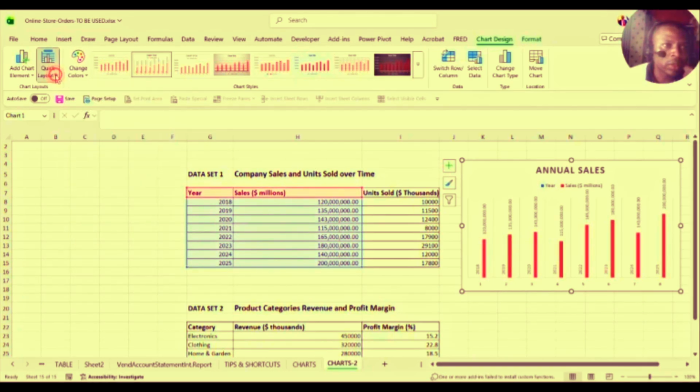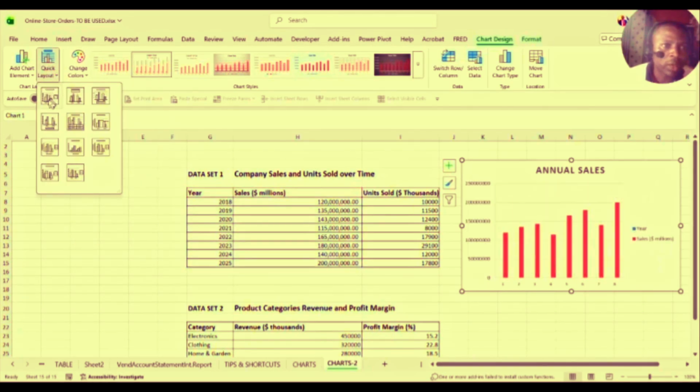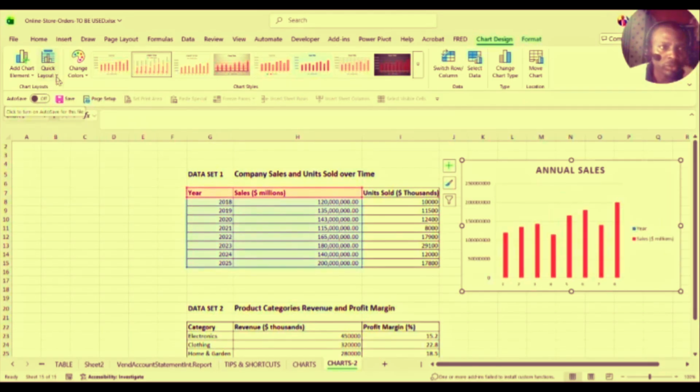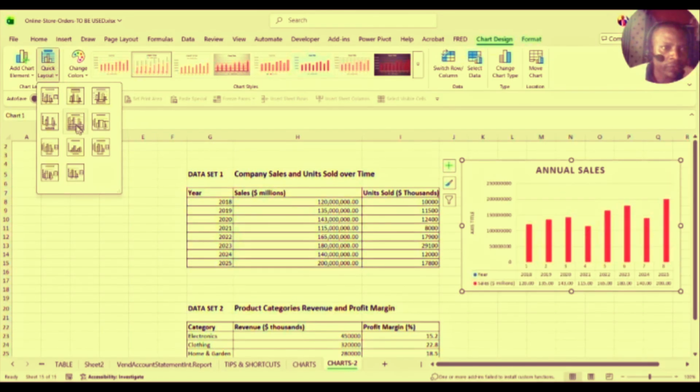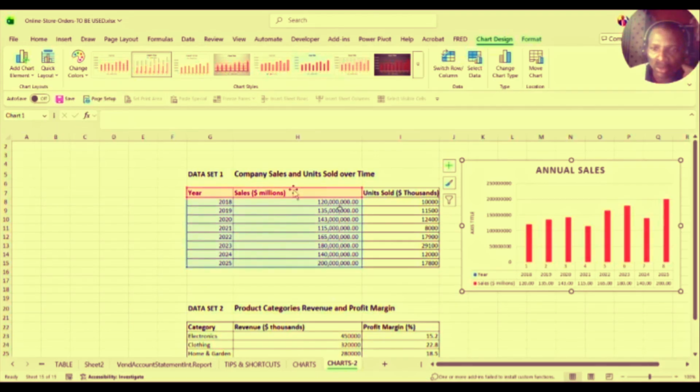Then Quick Layout. I can make it lay out in a way that will show different forms of representation. You can see in this layout now, both the data, the year, and the sales volume are represented like a table, and the chart is on top.